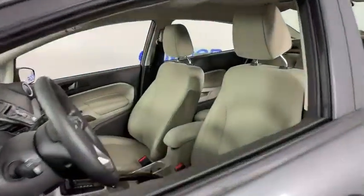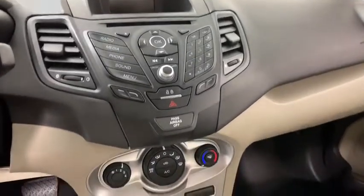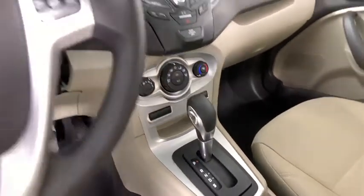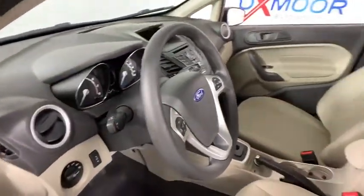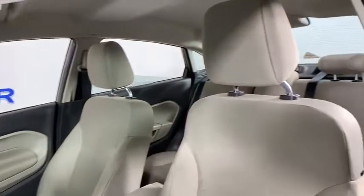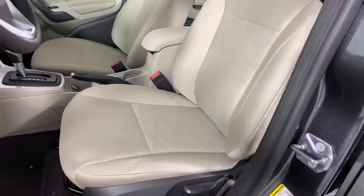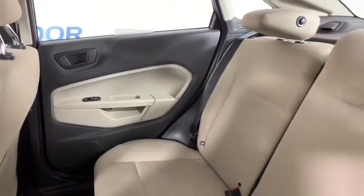Here are some of this vehicle's great options: traction control, dual airbags, power steering, AM/FM CD, MP3 radio, electronic stability control, power windows, rear window defroster, compass, security system, trip computer, CD player, overhead console, tachometer, brake assist, remote keyless entry, driver vanity mirror, tilt steering wheel, front reading lamps, front bucket seats.